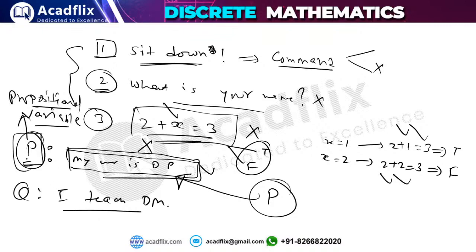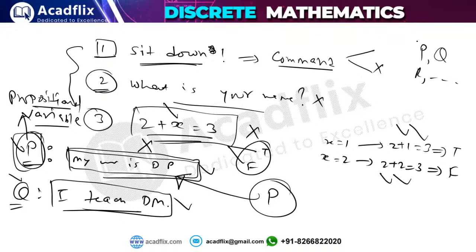So you can see this proposition I have represented using this propositional variable Q. This is again a propositional variable, just a representative of this proposition. We do not want to write these long propositions again and again. So from now onwards, we will only use propositional variables like P, Q, R.